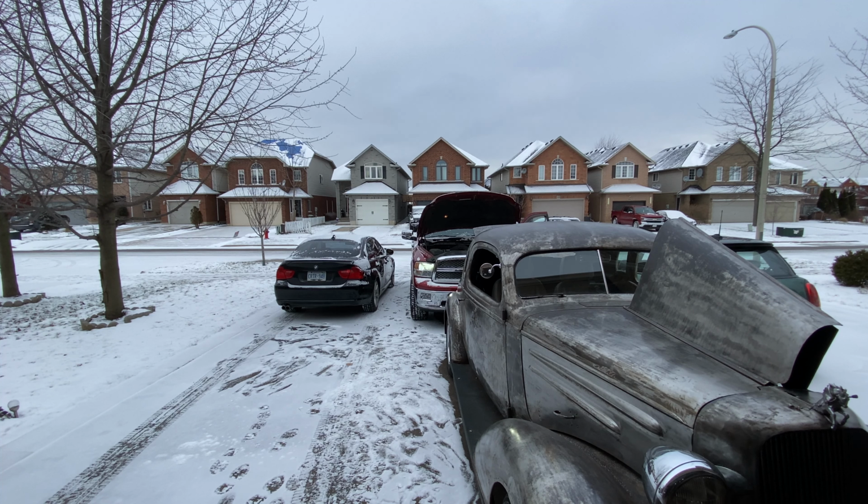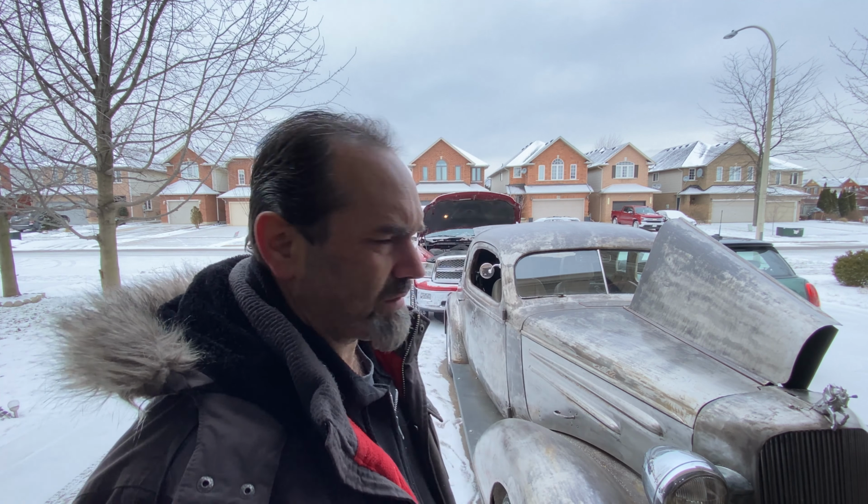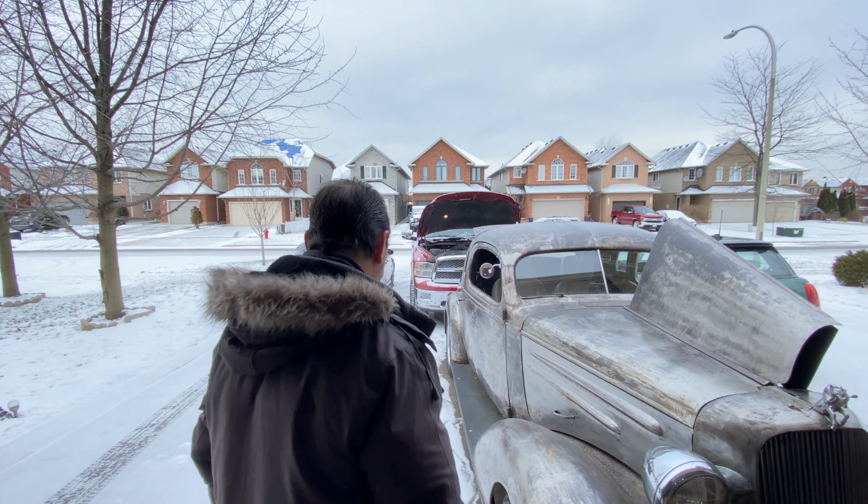I think I broke the truck. Okay, so Rams don't like to be started when they're hooked up to another car. There's a little pointer for you. Right, let's continue.